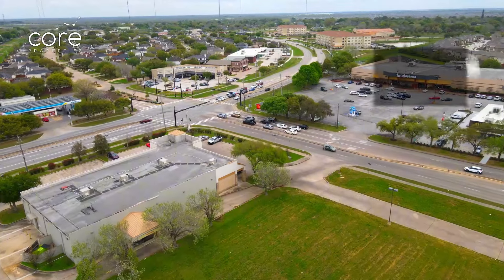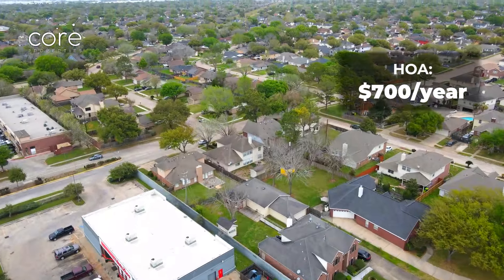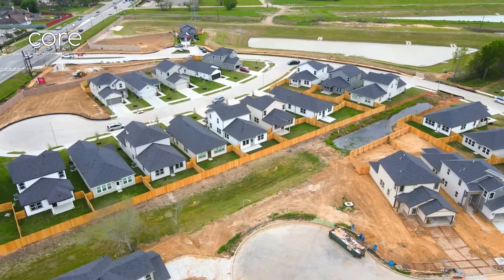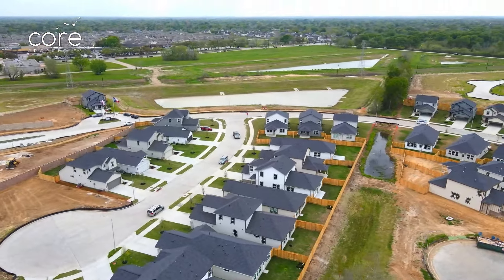If you cannot get a loan from the builder's lender, Lynn and T's team works with many different lenders who have very good programs to support first-time buyers. The tax rate in this area is 2.8% and the HOA is only $700 a year. There are a total of 113 houses in this area and it is very hot — the builder has already sold 40 units. For those who want a ground-floor house, there are one-storey options ranging from 1,300 to 1,400 square feet for just under $300,000.